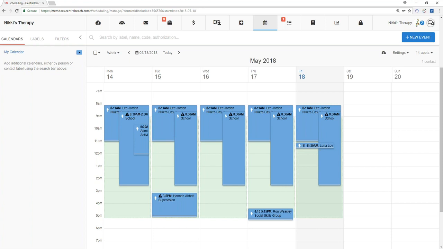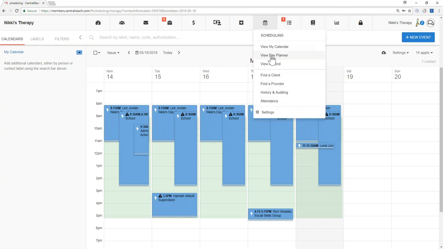This is also the main view that most providers see when they log into the system. Typically, it's just their calendar, but again, you can control if they can view other people's calendars, and view and edit what they have access to and what they do not. They can change their view here. They can also sync this calendar down to their personal calendar, especially handy for those providers who may not be working a full-time or standard schedule, so that they have it at their disposal when they need it.